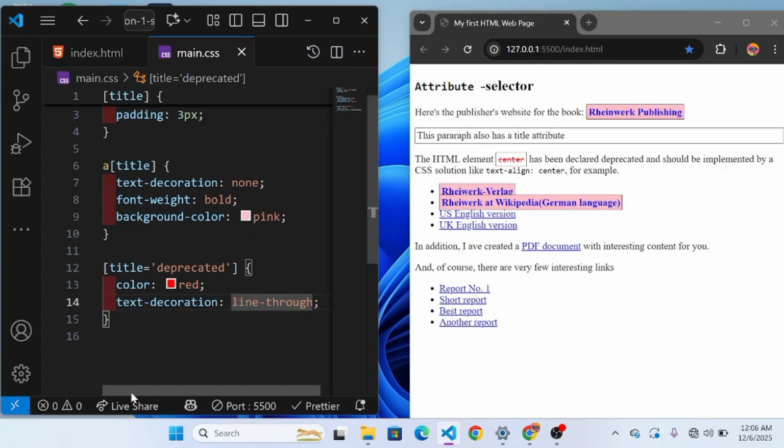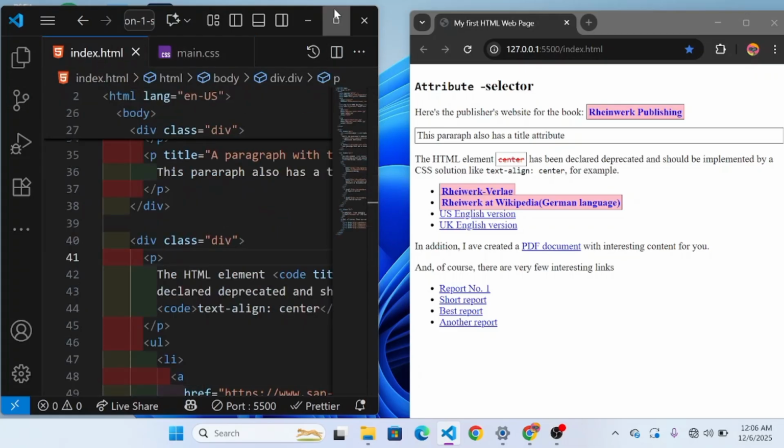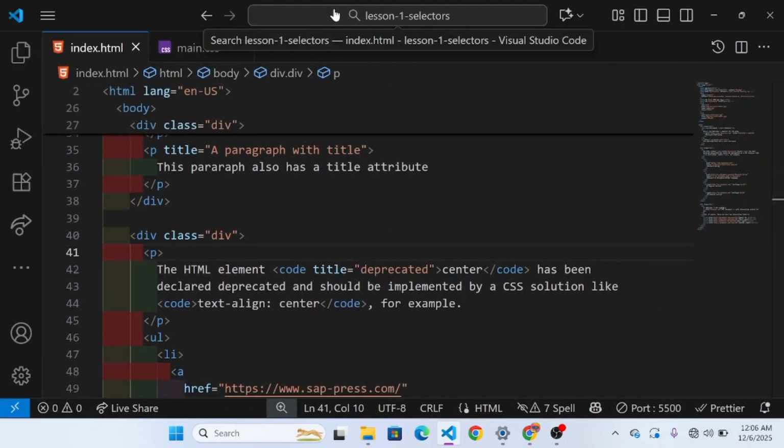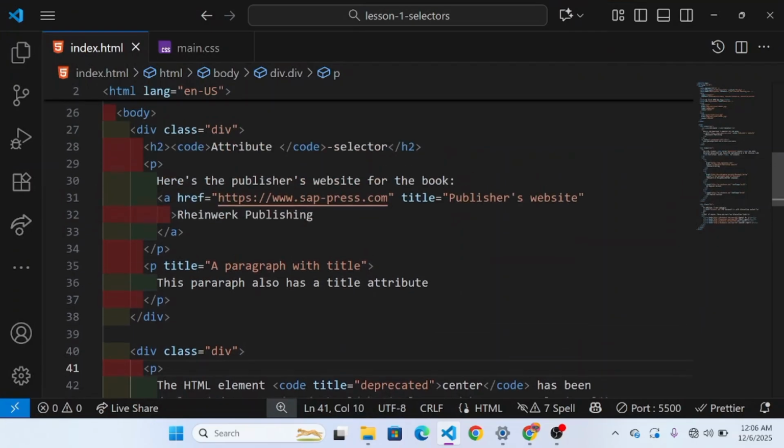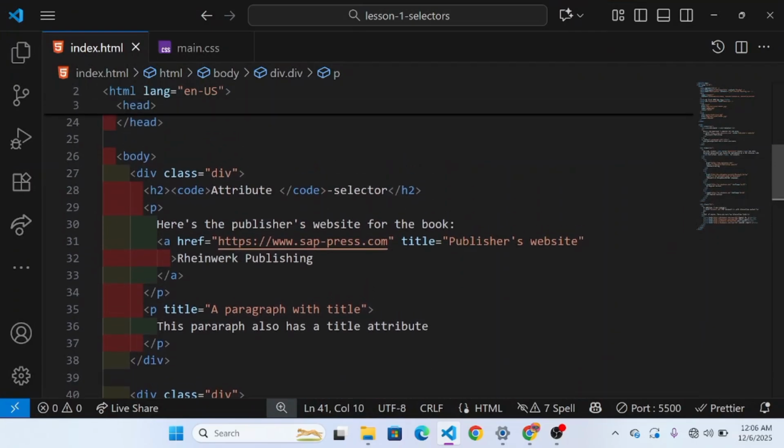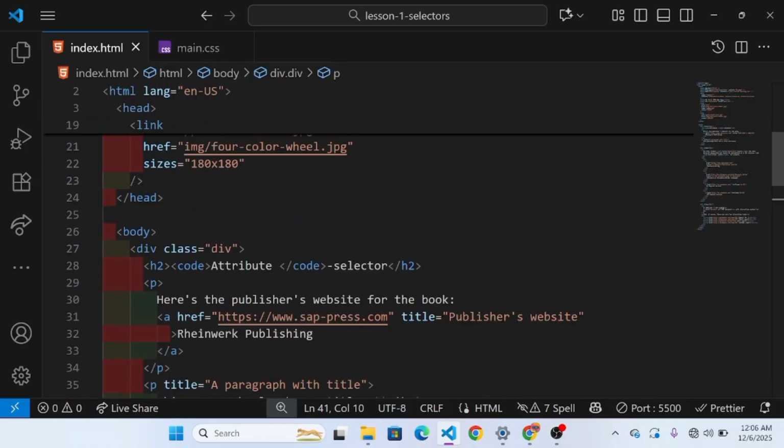Okay, now let's go for an attribute that has a value but it is separated by at least one space. Let's go back to our HTML code and look for remake publications.